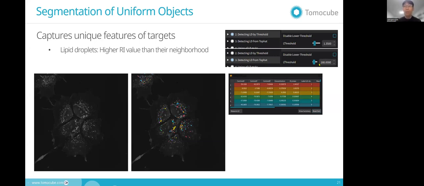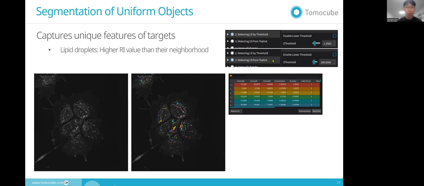In this case, we applied 180, which should be divided by 10,000 to get the RI value, so it corresponds to 0.018 in terms of RI. Those parts whose relative RI value is higher than 0.018 can be segmented with this criterion.